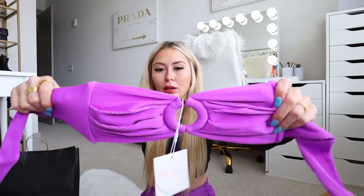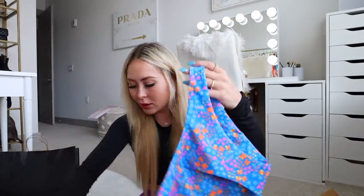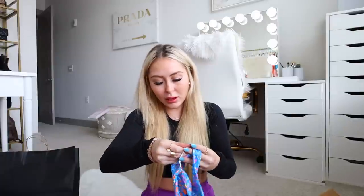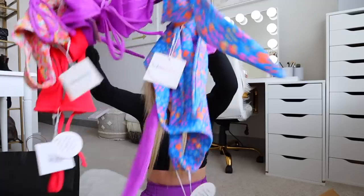I also got a purple one with full coverage bottoms in Electric Violet — and then one more in the print Bombshell Beach with minimal full coverage bottoms. The material and quality of these is unreal — honestly better than Frankie's, and these were about $50-60 compared to Frankie's $90 per piece. I'll let you guys know in the comments how they fit because I'm a little scared, but they look amazing.